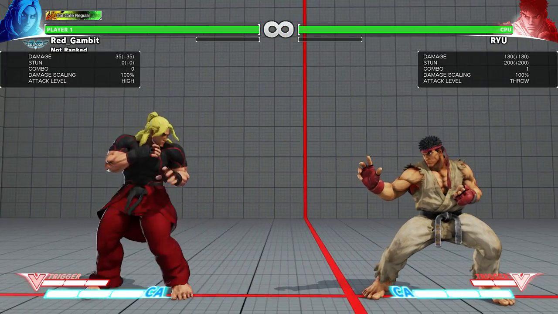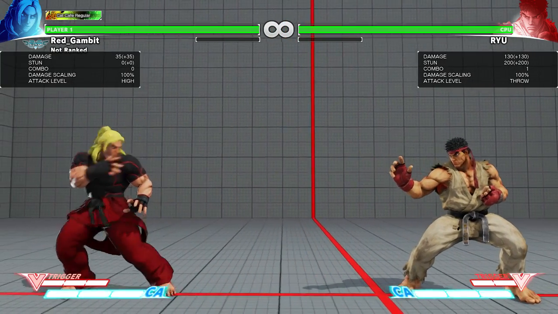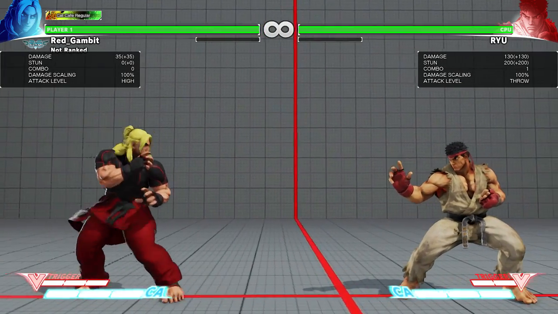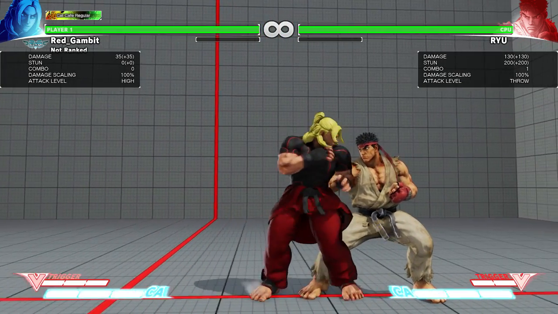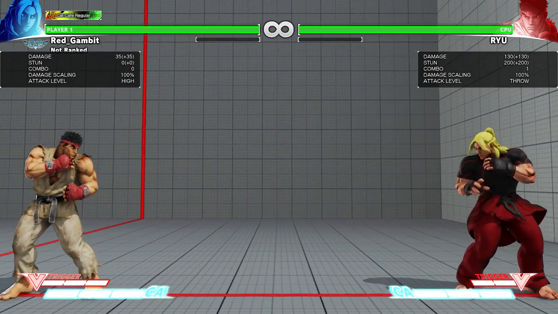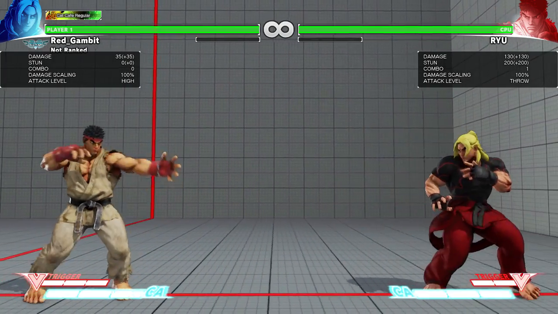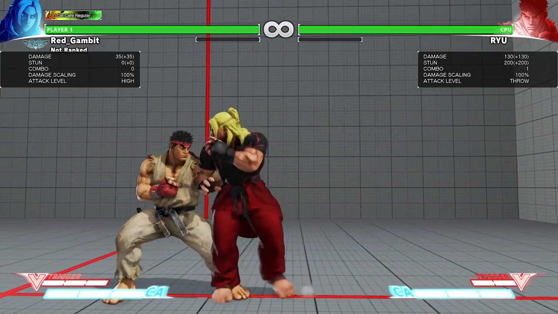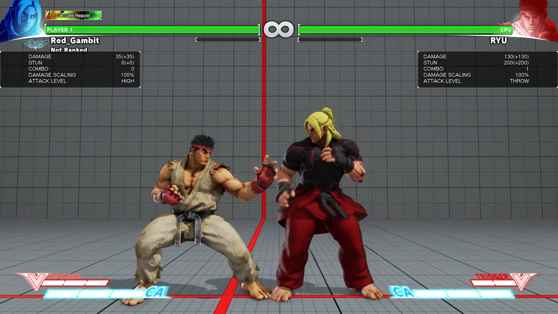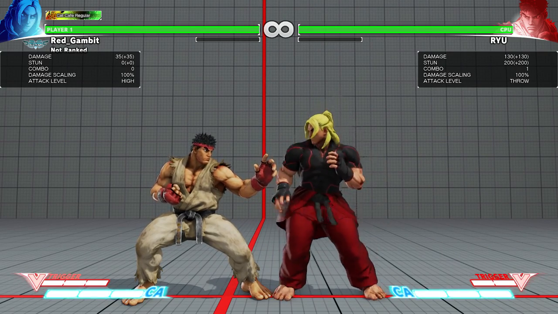His walk speed is pretty good, both forward and backwards. It's not quite Cammy levels, but it's still pretty damn good, as you can see there. That's not slow at all. Back speed isn't quite as good, but if you're playing Ken, you're not going to be walking back very much. Let's put it that way. You have plenty of moves that will take you forward, not many that will take you back. But that's very good for just walking in, means you don't have to jump too much, you don't have to dash too much.